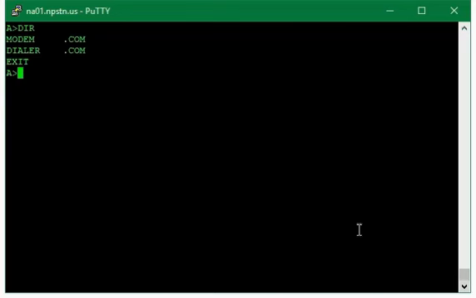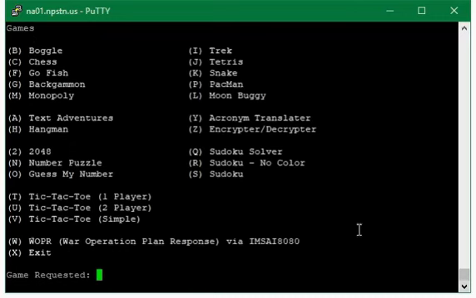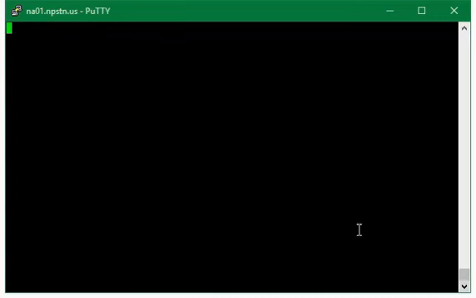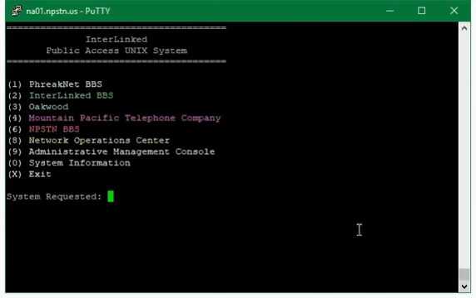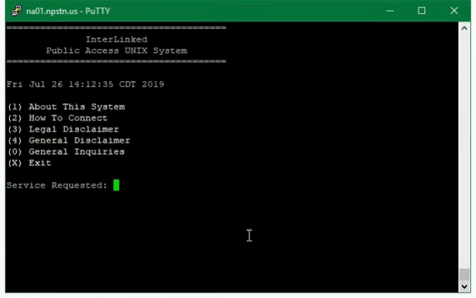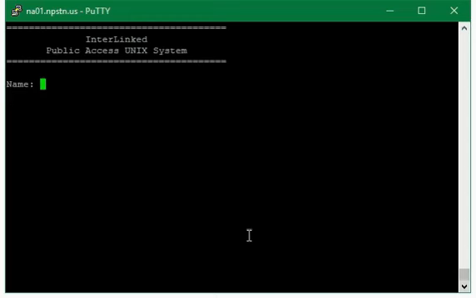Otherwise, if you're on this system presently, another thing you can do is exit out of the Inside 8080 system, basically, exit games, exit the FreakNet BBS, and go all the way back here to the main public access Unix system menu. If you go to system information, which is just 0, and you go to 0 again for general inquiries, you can leave us a comment here.